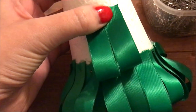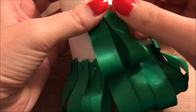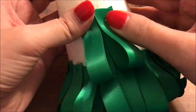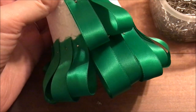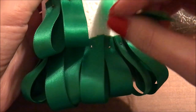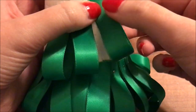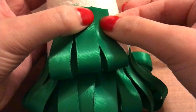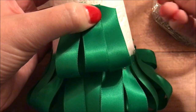There's not really an exact science to it. I didn't even record the top part of the tree because you kind of get the idea that we're just doing the same thing all the way around — just going around, looping the ribbon and sticking the straight pins into the ribbon to affix it to the cone. All of this, I think, cost me like maybe $5 total, so this is a really inexpensive craft, but you can add your own supplies from home to enhance it.